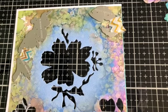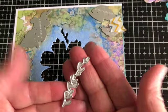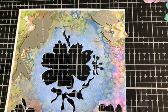The only one I have not put on there is the small one, and I think it's because I'm going to use some of Tim Holtz metallic because I really like the little pop of metal look on it. So I'm going to go ahead and get these cut out.